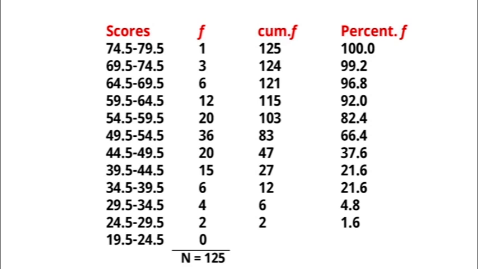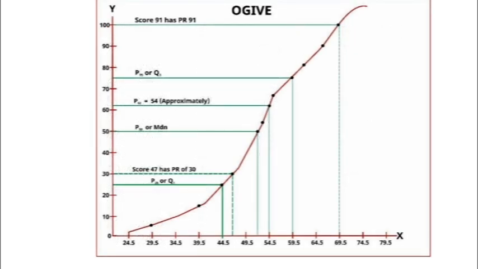The exact interval limits are laid on the x axis, and on the y axis 10 equal distances are marked off, each representing 10% of the distribution. This graph is called the ogive. Now, you see, this is the graph. Look, 24.5, 29.5, 34.5. Now, what is 24.5? Go back to the data. This is the 24.5 upper limit. So, we have already given here the upper limits. So, 24.5, 29.5 are upper limits.